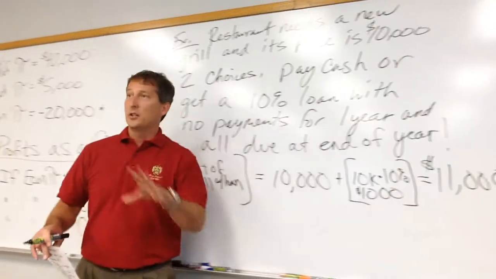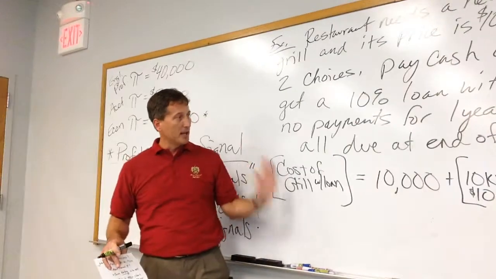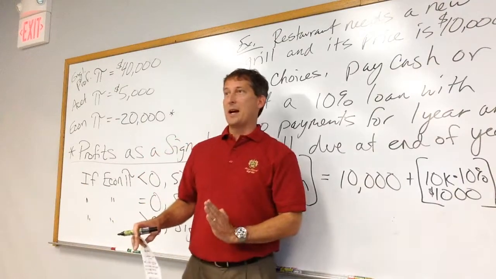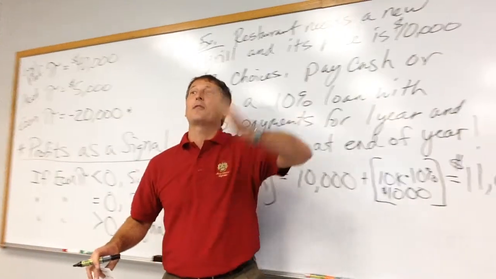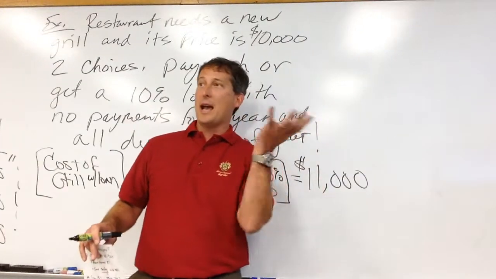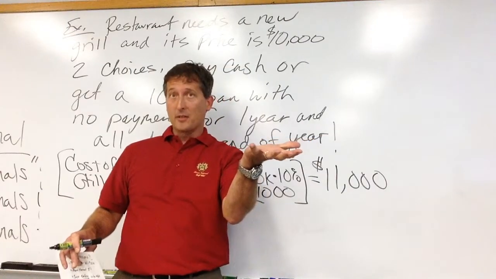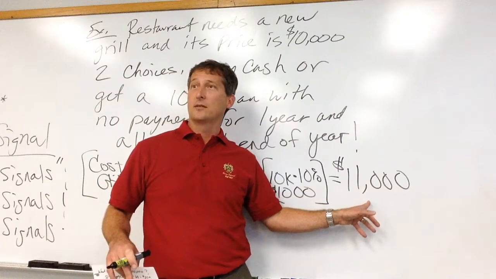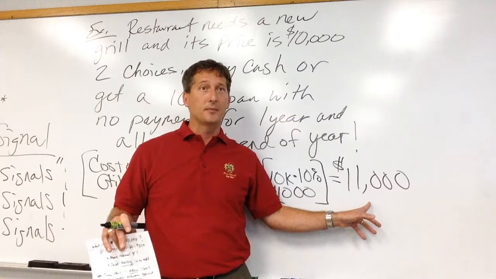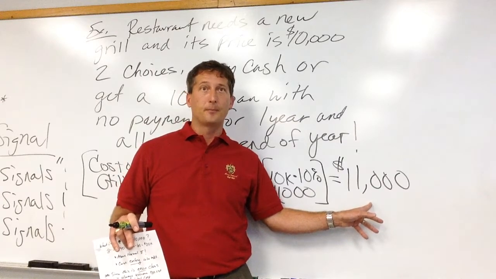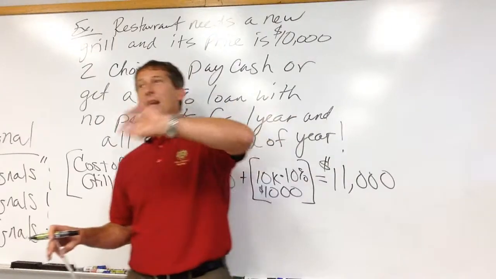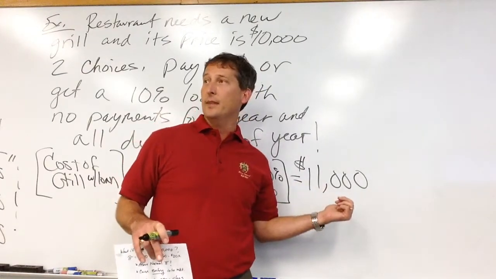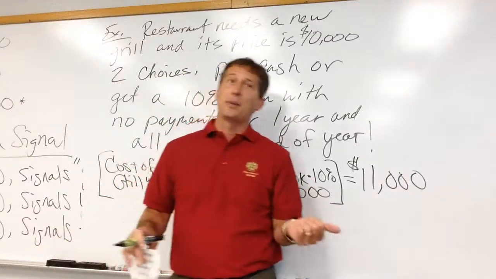Now, if your next best interest rate, as Tag was saying, is 5%, then I hold on to my 10,000, I get my 5%, and 1 year from now I have $10,500, and I owe these guys $11,000, so I'm $500 upside down. That wasn't such a good idea, right? So depending on what the opportunity cost of my money is, I get a different answer as to whether I should pay cash or not pay cash.